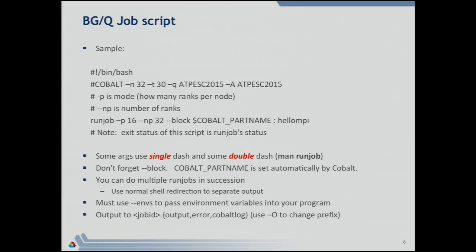There's a script like this in that directory that I pointed to on the first slide. So when you do get online and get a copy of these slides, it will point you to the example if you don't have one already. And in that example, there's some syntax for how to pass environment variables and ways to control the output.